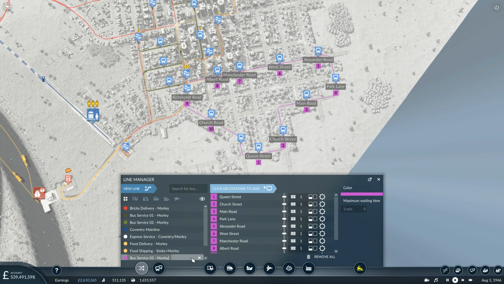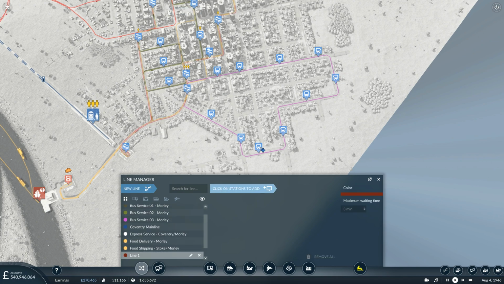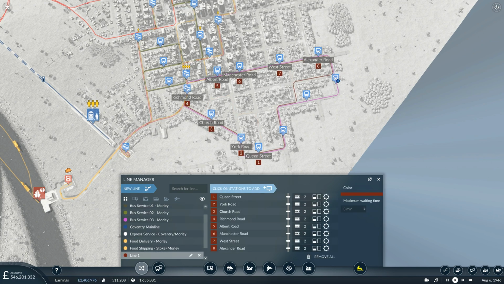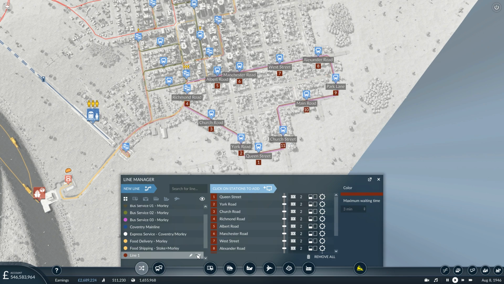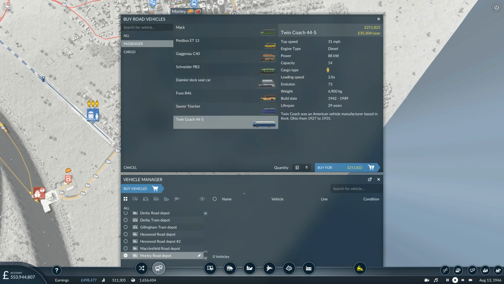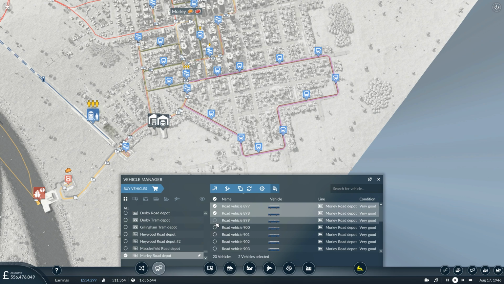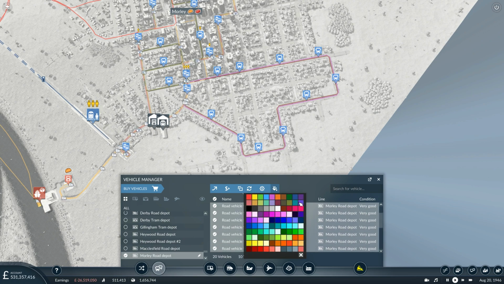At some point we may have to rip them all out and redo them like we did in Coventry, but for now it should be okay. Here is the clockwise variant, and this is number 4. There we go. We're going to need buses for this. I say we have 10 per line, so that's 20 overall. So the first 10, coloured pink.